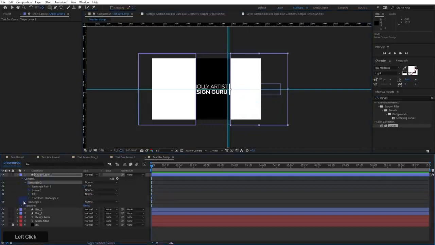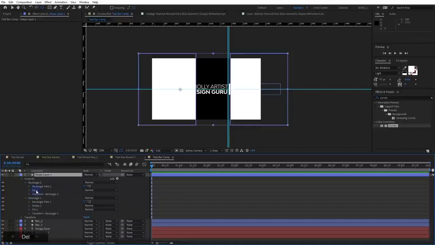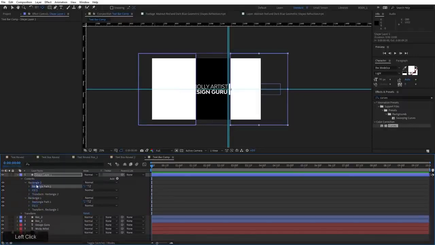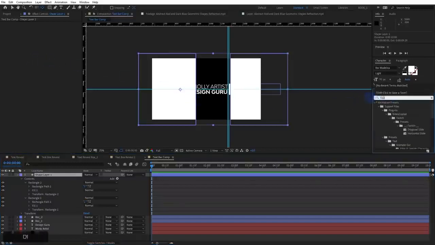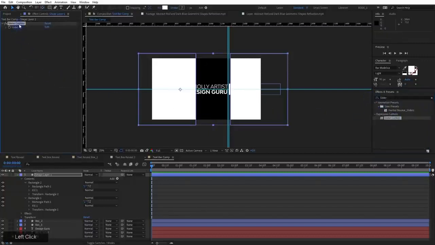Now, if I dive down into the properties here, rectangle number 1, I'm just going to delete the stroke. Actually, I'm going to delete the stroke on rectangle 1 and 2. I don't need those. And I also want to put an effect on here. If I go over to my effects and presets, I'm just going to put a slider control. And if you haven't used this before, don't worry. I'm going to call this right side, and then I'm going to duplicate this and call it left side. This is all going to make total sense in just a minute.